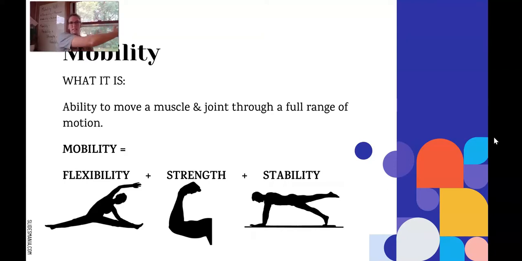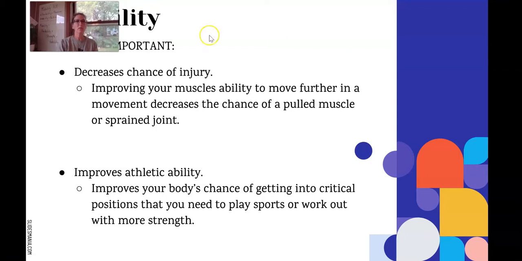We're trying to actually get it there on our own, reaching up above your head so my bicep is behind my ear rather than someone or something pushing it back for me. So again, like I said, mobility is flexibility plus strength plus stability, because you're doing all those things on your own. Why is mobility so important?